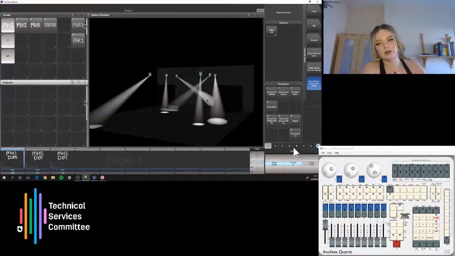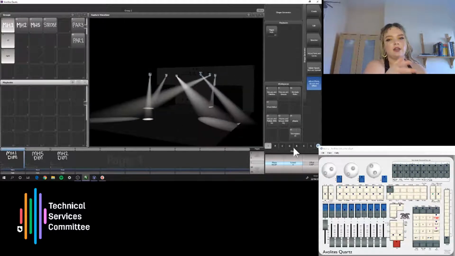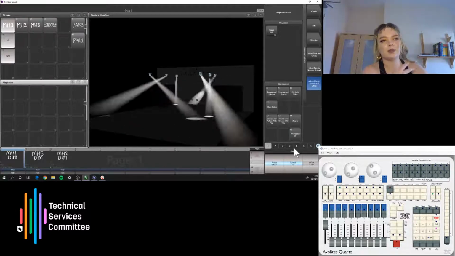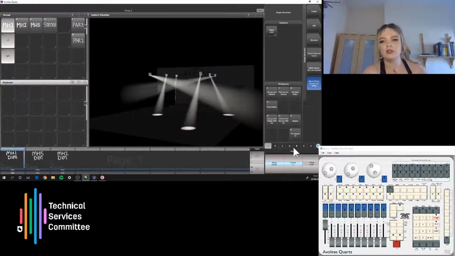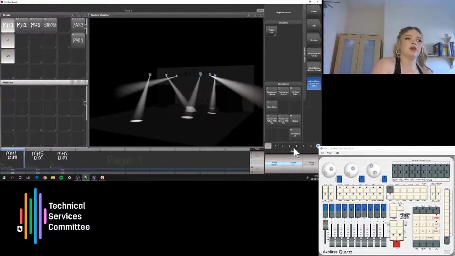So they're 60 degrees out of phase with each other. If you don't want them to be exactly like that, you can change the phase. I don't really tend to. Maybe that's because our venue just isn't big enough or whatever. I've never found it particularly useful.